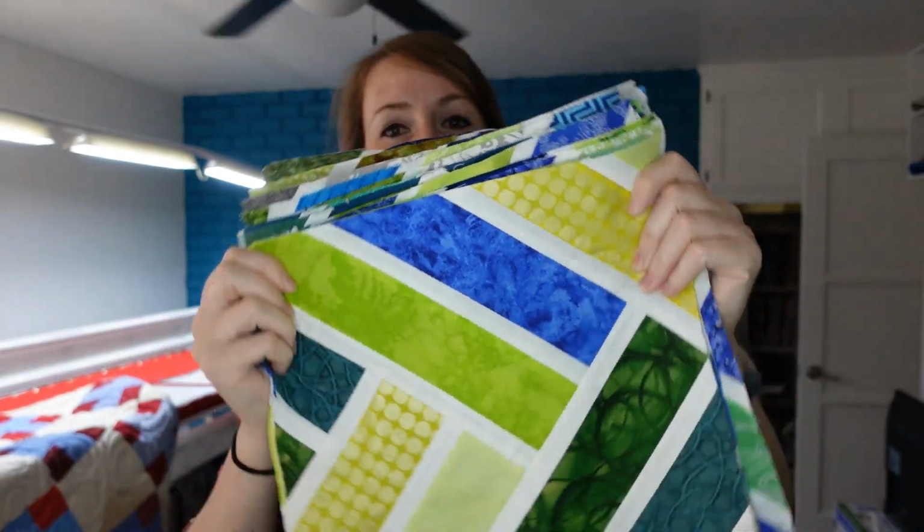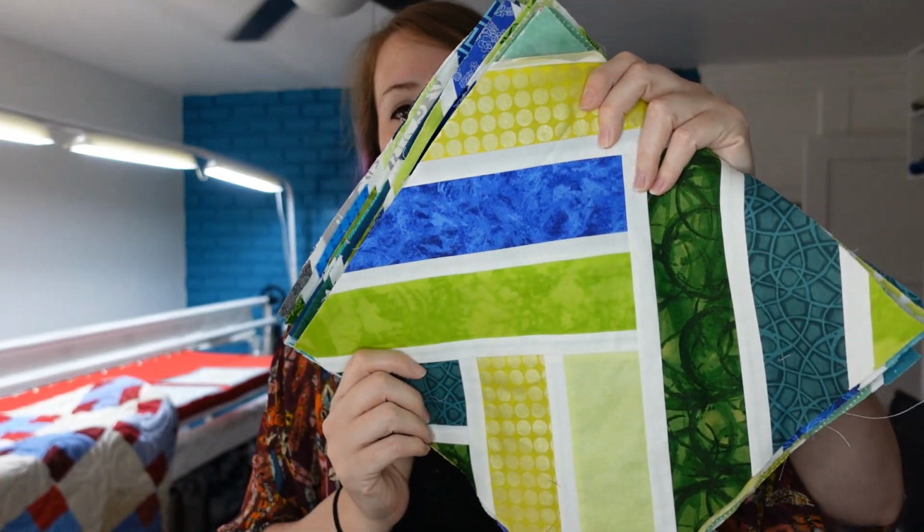So with 24 blocks, I could do 4x6, or I guess the other option would be 8x3, but that's a little weird. So I'm debating splitting this into 2 quilts and having it be 2 3x4s. So then it would be 2 smaller 12 block quilts. But I've done a lot of baby quilts recently, so maybe I do need to do another lap size quilt, and maybe I will end up liking it in the end. I don't know. So I think I'm going to plan my design wall, lay these out, and see whether I want to put some sashing between them so then the blocks stand alone, or if I want them all touching.